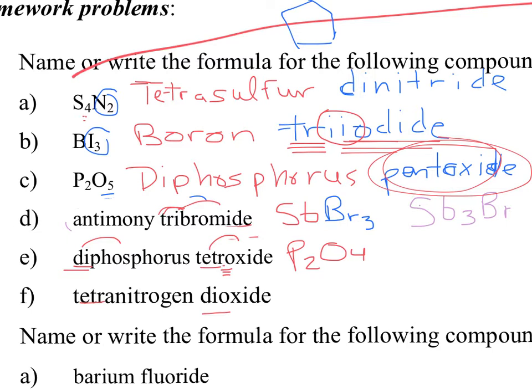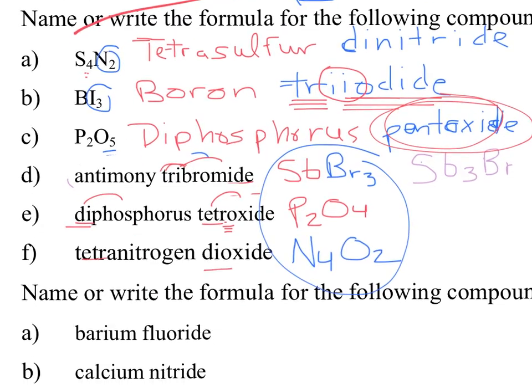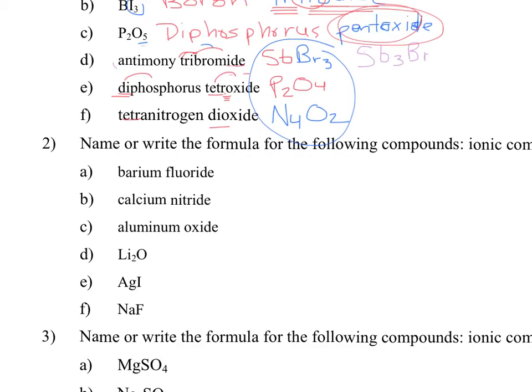And then finally, the last one is tetranitrogen dioxide. So we're going to have N4 and dioxide is O2. Okay, and so these are your 3 answers. And like I said, some of these may not be real, but the naming system is the important aspect here. Okay, all right, so let's slide up, and now I'm going to kind of zoom out for just a second.